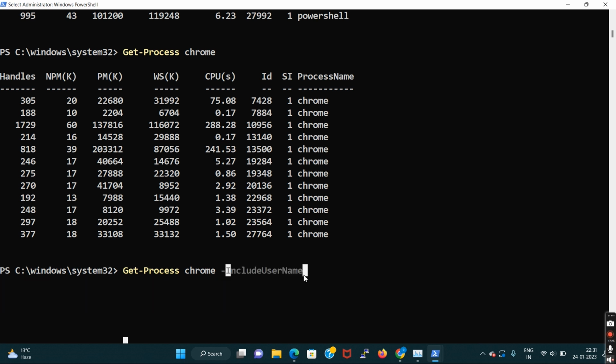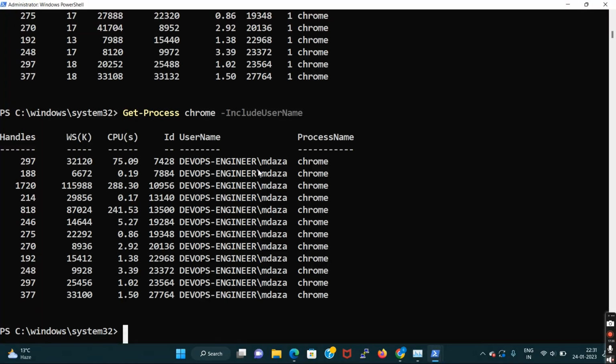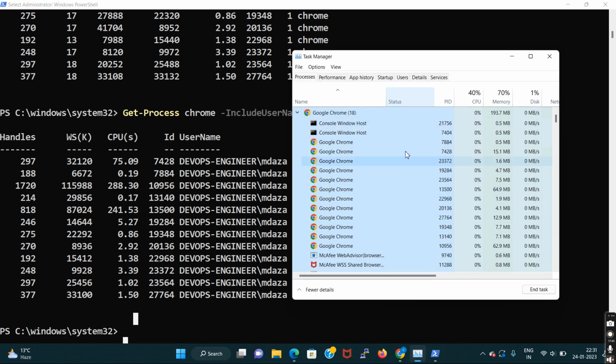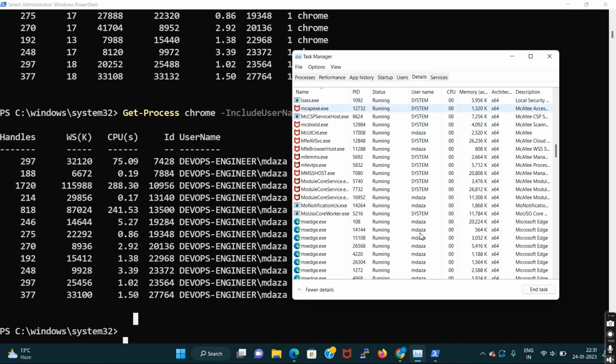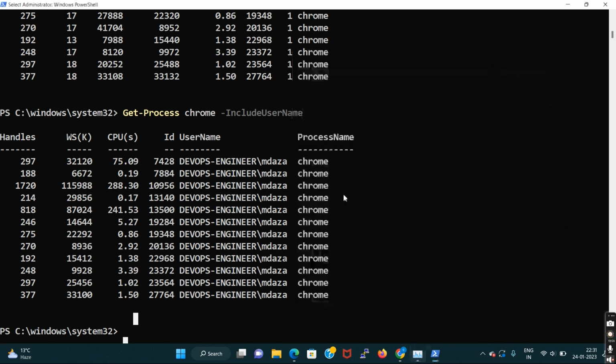If you use IncludeUserName, it will show you the user who is the owner of this process. Now you can see this one is an owner who can manage this process. You can see some others in detail here. If you go here, now you can see who is the owner of this process, System. They have multiple users, so you can see who is the owner using IncludeUserName.